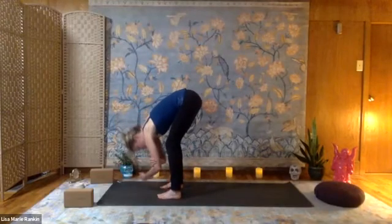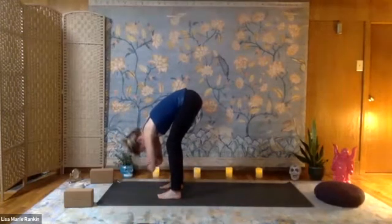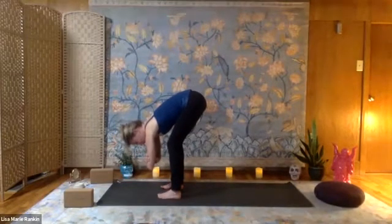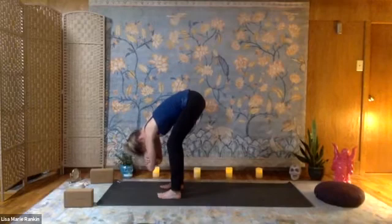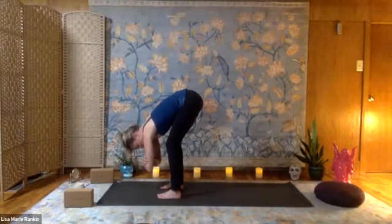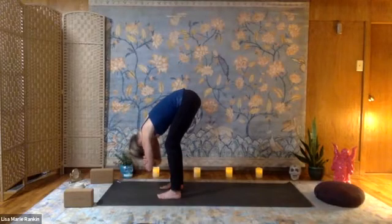You can grab opposite hand to opposite elbow. Bend your knees here, almost creating a little bit of a shelf for your belly. And then you can just let your head hang. So sometimes we always want to keep our head up a little bit. Don't do that. Just let it hang, let gravity do the work.